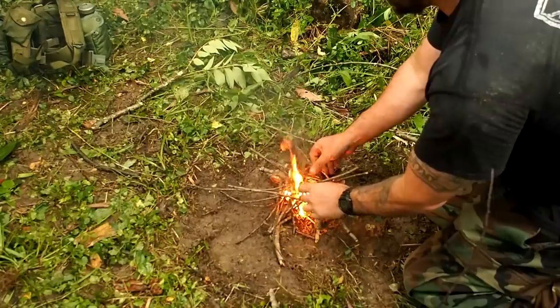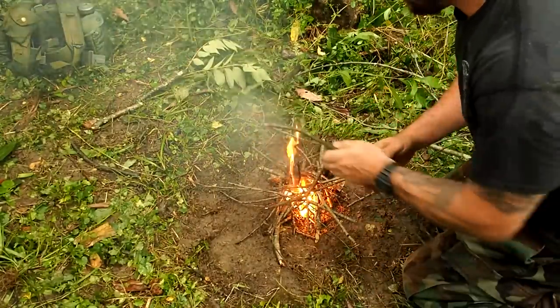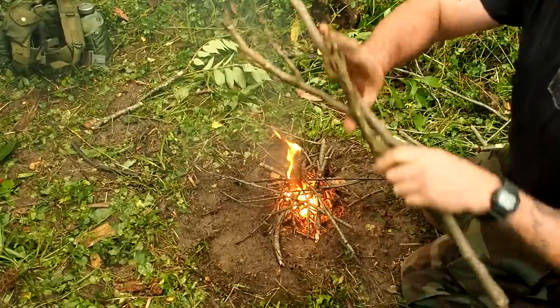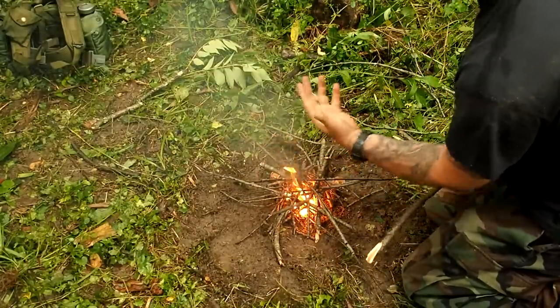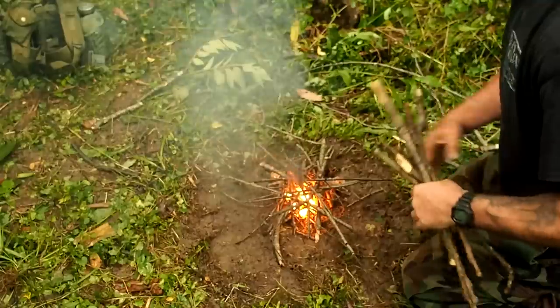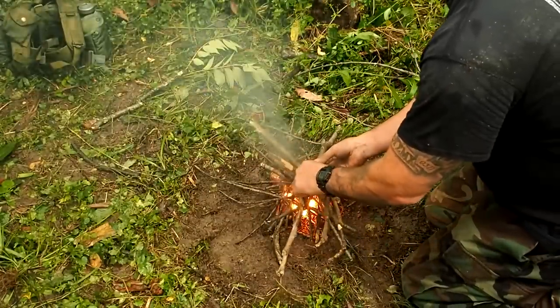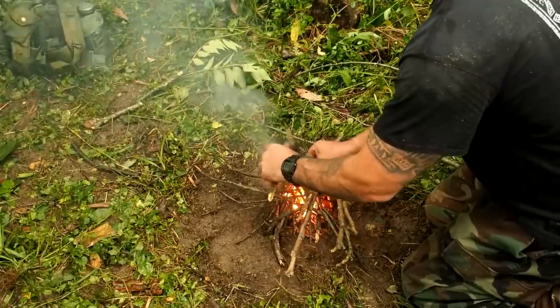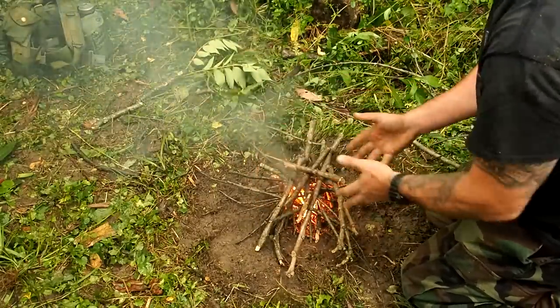It's important to open these sticks up. That way you get the airflow in there. And on top of that, it's going to dry everything out. Fire likes the chaos, so all those channels are opened. I'm laying them this way, the next one I'm going to lay this way, and so on and so forth.